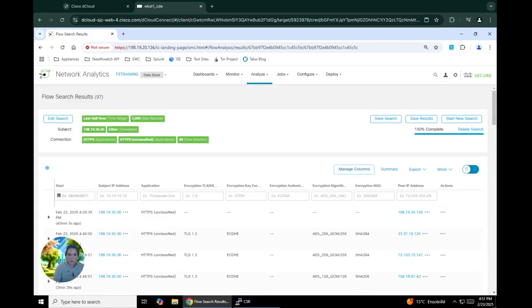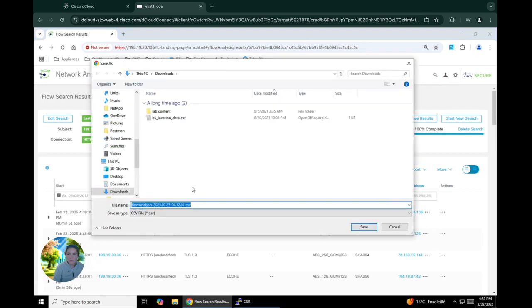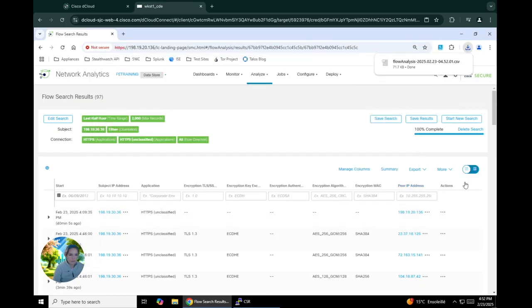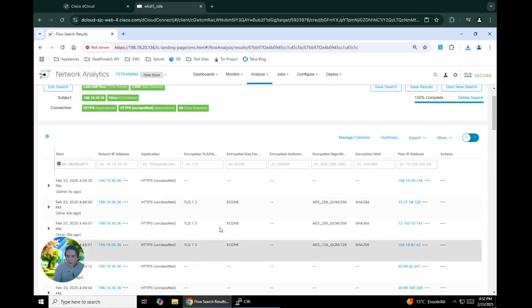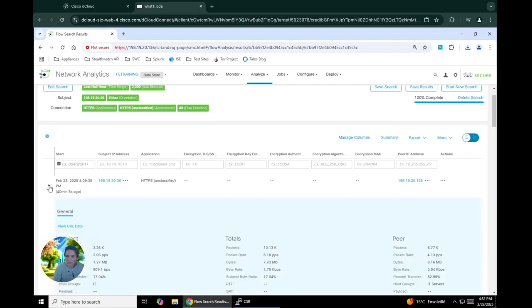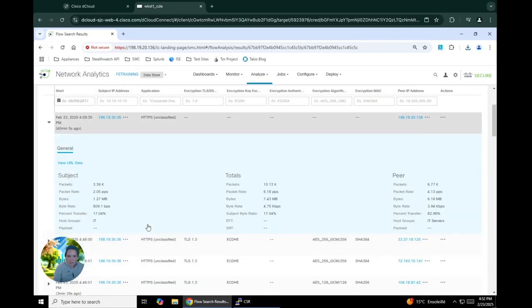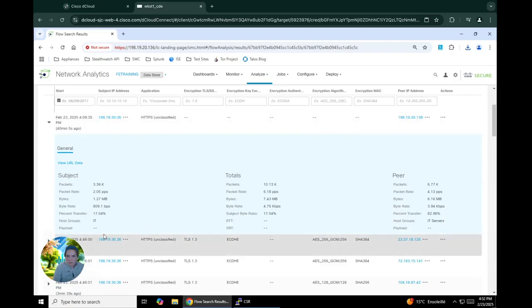Okay, I'm going to just export these logs so that I have a record of them. Now that I've done that, I can clearly see. Let's look at some of this. My IT servers, my host group is IT.